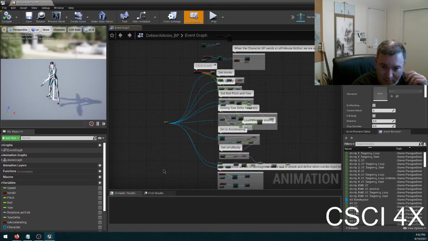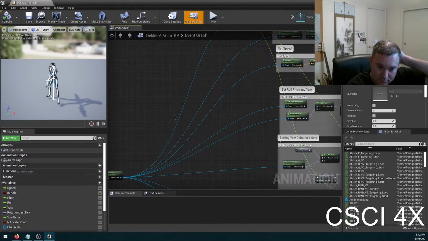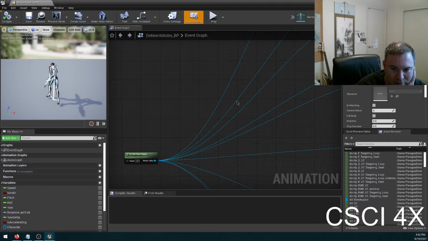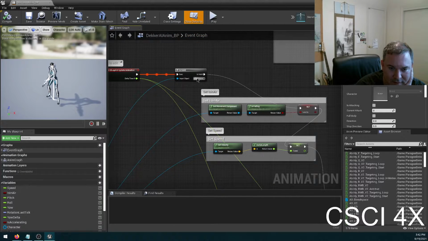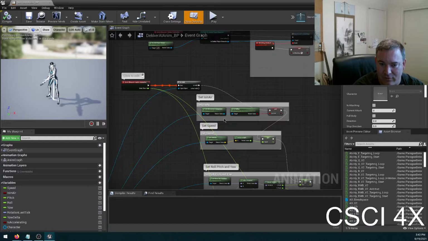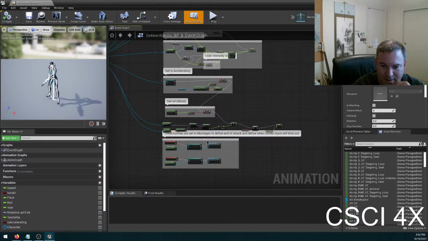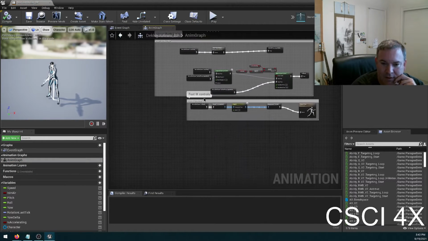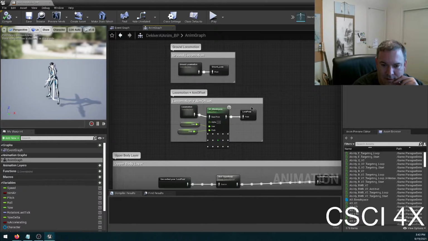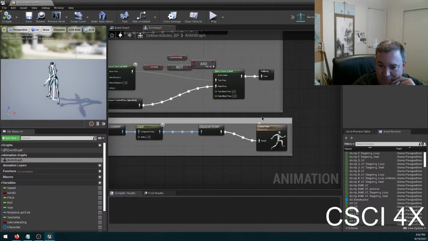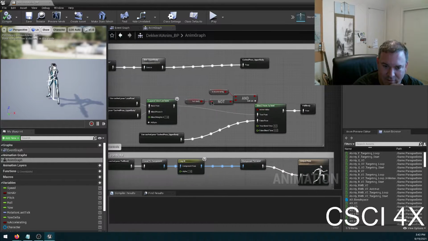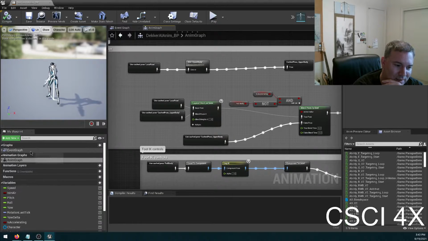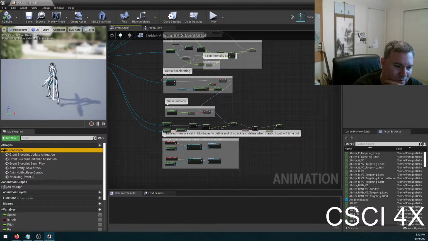Animation blueprint over here. You could try to get the pawn owner. You can get variables off that, and then use that to modify which animation is played. Animation graph. There we go. So animation graphs are kind of cool. The ultimate result of an animation graph is the output pose. And so there's a lot of different things going in here that are done to pick between which pose is being chosen.